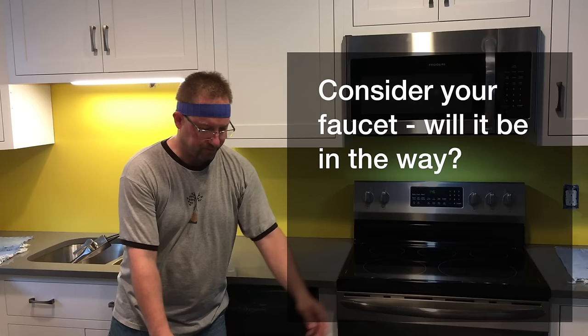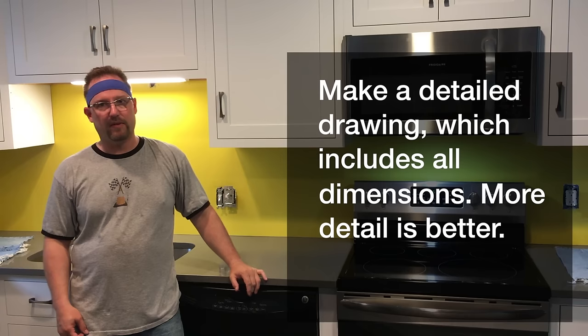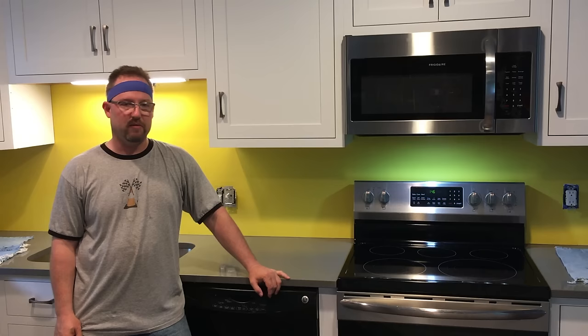Make a very, very detailed drawing to send to your glass cutting company. We had to go through three rounds of getting different pieces of glass because they kept messing up. This one piece here just had a little bump up for the microwave area, and even though we made a really precise drawing, they didn't get it right. So don't settle for something that is not exactly what you need to have.